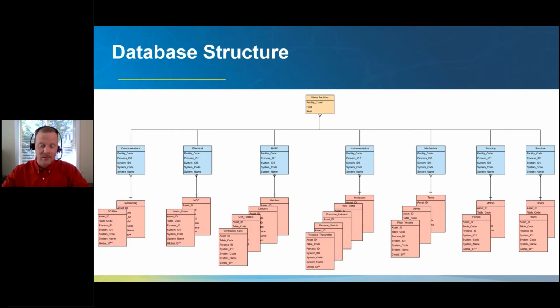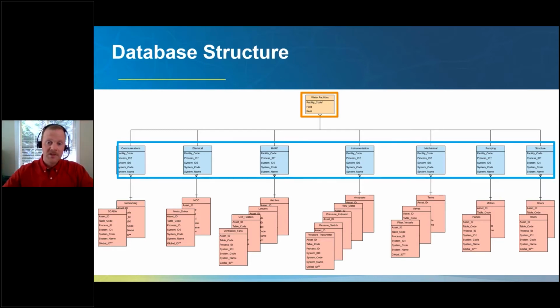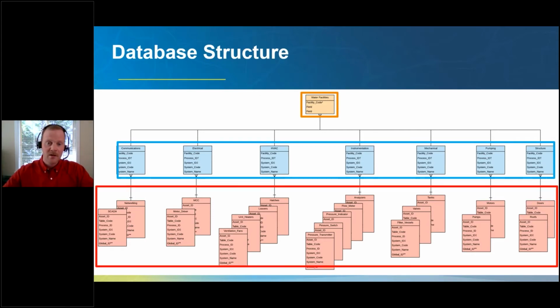And once we had all that established, we created this database structure, which is hierarchical, starting at the water facilities polygon layer up top, which is then related to the system level or the system tables, which are tables themselves, but they don't have any assets. They just help group the object tables, which is the third level. And this level is where all of the assets live, or all the records and assets are. So this is how Park City set up our structure.